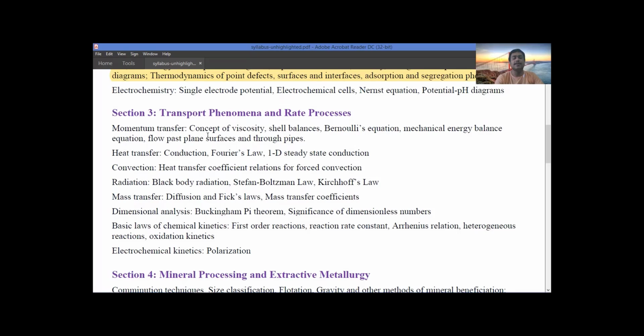I prefer Gaskell for understanding the concepts related to momentum transfer. All the topics in momentum transfer will be covered in that book. Apart from that, you will get some numerical problems related to momentum transfer. GATE will not ask the problems given in Gaskell because that is of a higher level compared to the problems asked in GATE. But still, if you want to understand the basic concepts, then read the momentum transfer, and that is sufficient for your understanding and solving the problems.